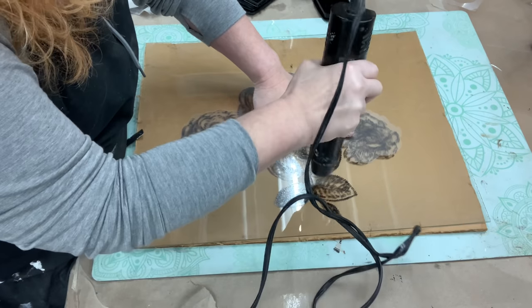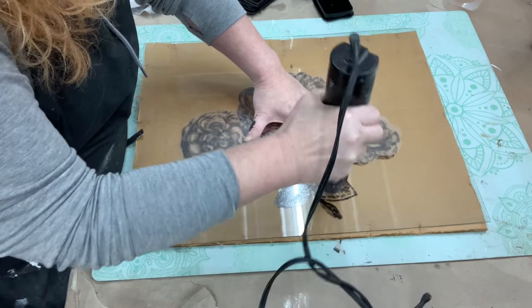To help dry that ink a little bit faster, I switched over to my heat gun.